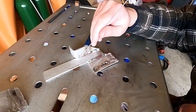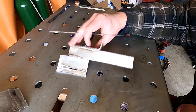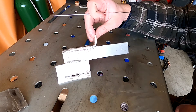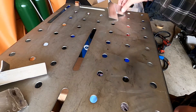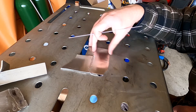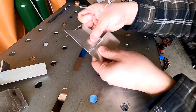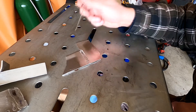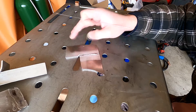Once again I tried a fillet weld — terrible. It's pretty much just heated-up filler. But I did again try the edge, and I feel like that went decently. I didn't even try cleaning it off, I just went on to it and it seemed to bond. Then the last weld — once again this was 3/32nd tungsten with 0.060 aluminum and 60 amps — and I was able to fuse the two metals together. It's strong enough, not too bad. I did try a little bit to fix this corner, and I ended up completely coating my tungsten tip with the filler rod, ruining it. I just decided that was enough for today.